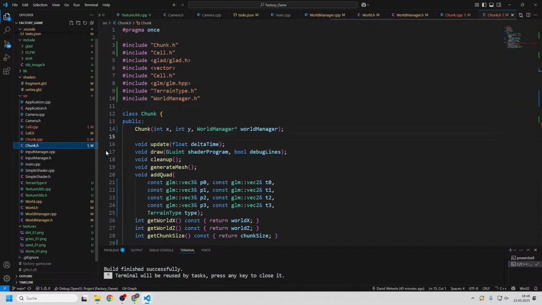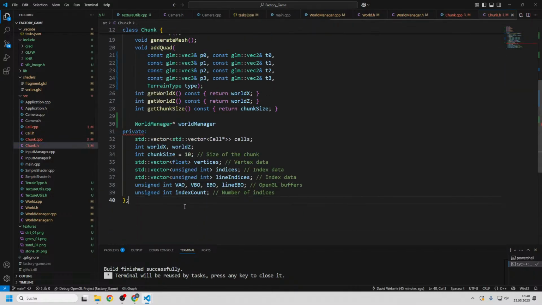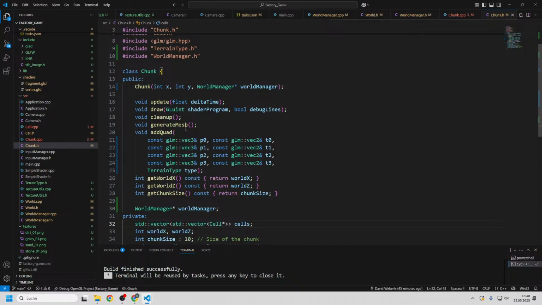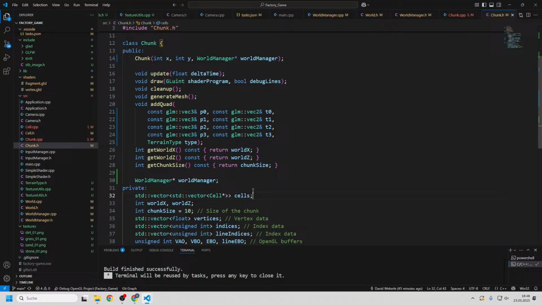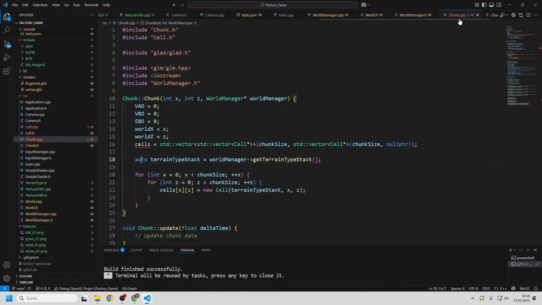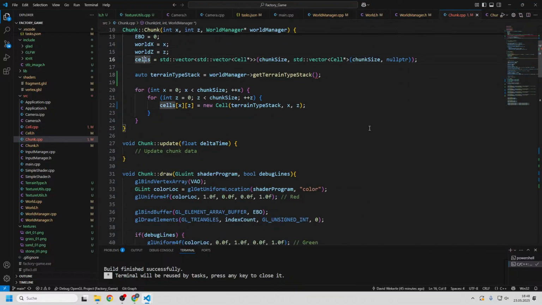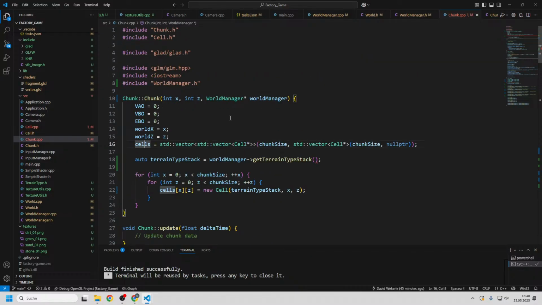Don't we have a cells in chunk? Don't have cells in chunk. That's bad. Ah, we do. There it is. Okay, so that's fixed. Where was that other error? Get terrain type stack.